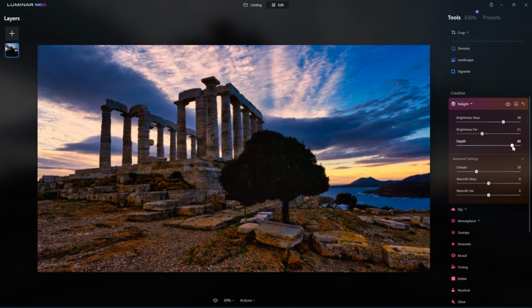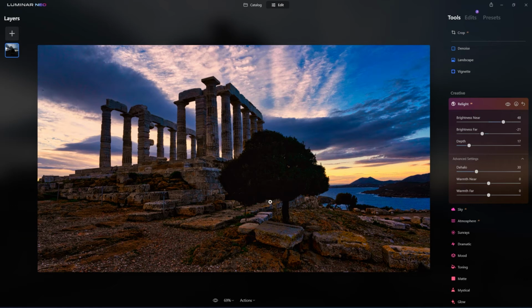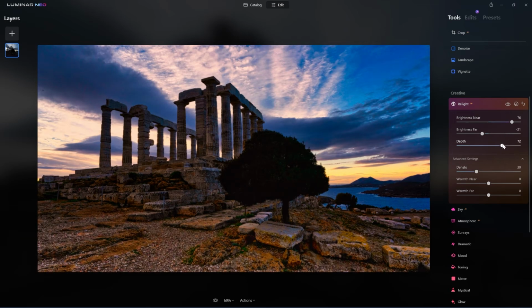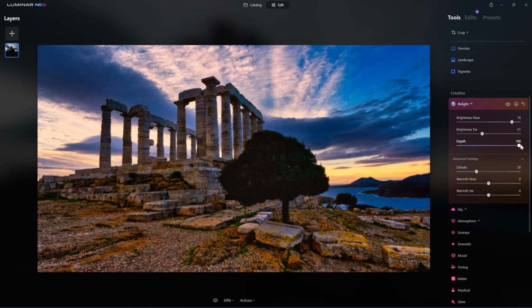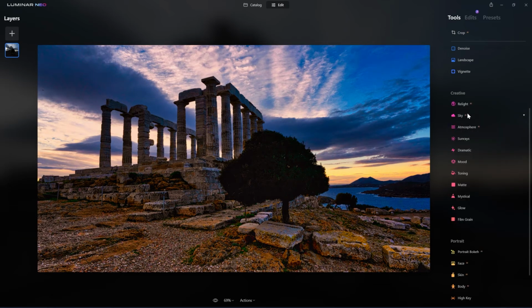If I go more, I make it darker here. What I mean is, increase the brightness here in front. See how the foreground becomes brighter than the background. That's it. Relight is a useful tool.